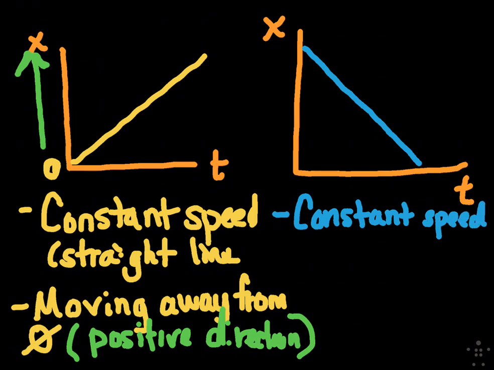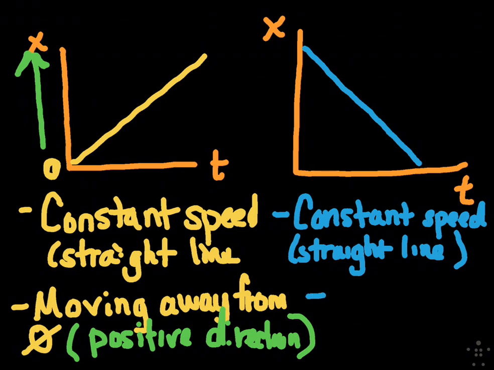So we're good to go. We already know something about it because it has a straight line also. That's how I know. The thing that we don't know is the direction. Like over here on the left-hand side, we said that this yellow line was moving away from 0. But what is this object doing? When time started here, my object was way up here, not even close to the 0 point.